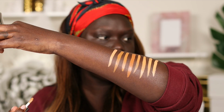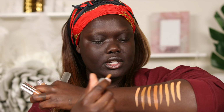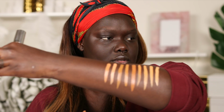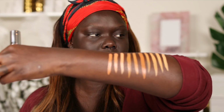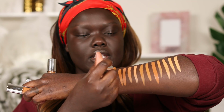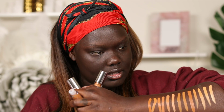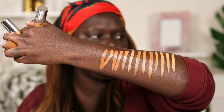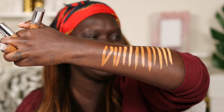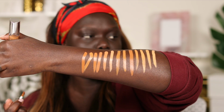Dark Pink 1, which makes sense because now it's jumping back to the lighter side, like how these were lighter. Dark Pink 2, Dark Pink 3. That's that. Dark Pink 4. Oops, that was kind of close. Dark Pink 5. Wow, what in the world is that? Dark Pink 6. Wow, I am so sorry. I need help. What are those? So that's all of the dark pinks and dark goldens right there.